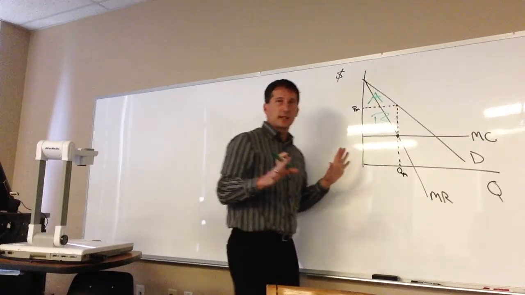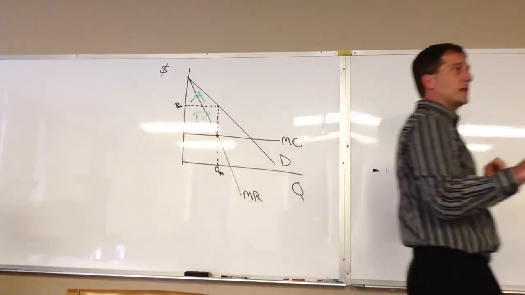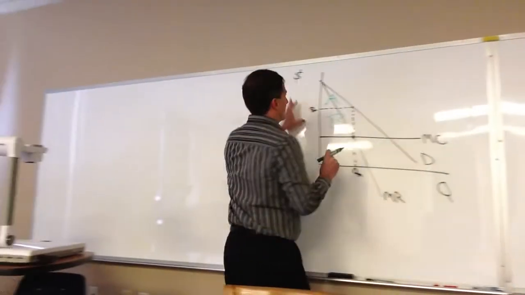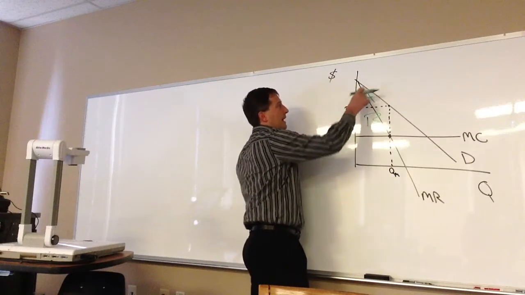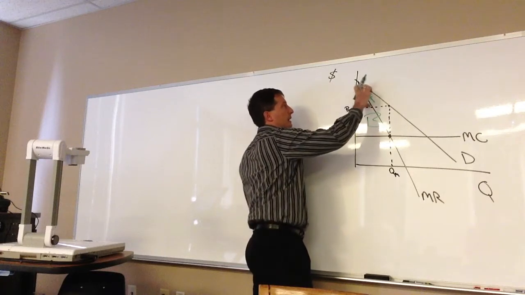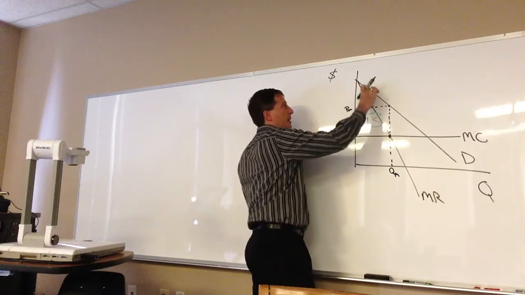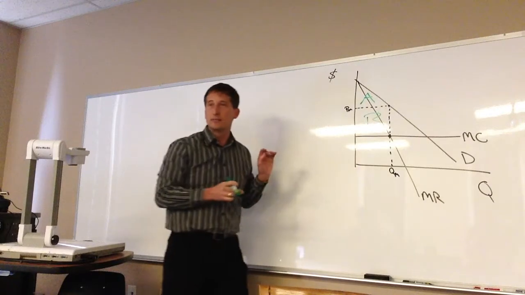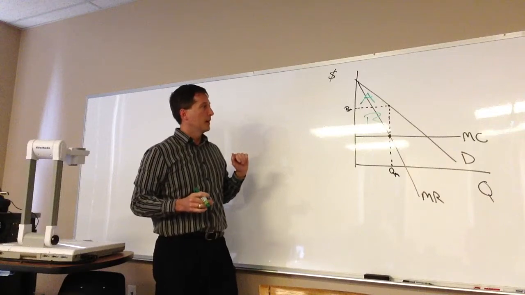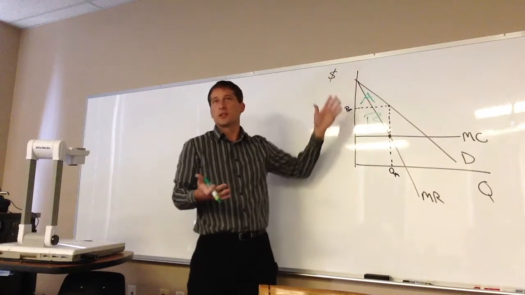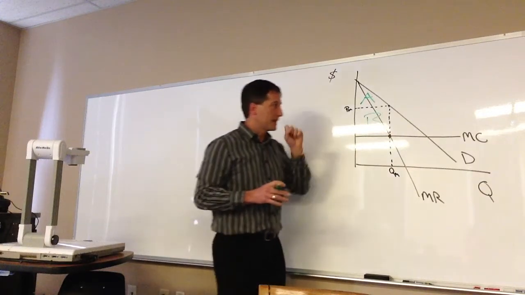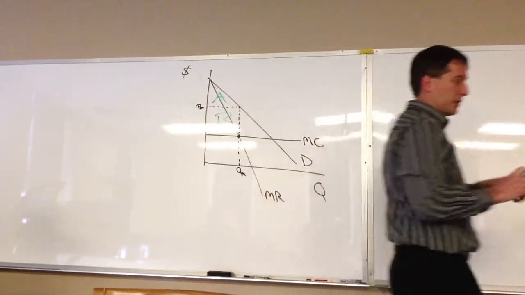All right, so the whole objective of Chapter 10 now is coming up with some clever ways to see if we can get, we being the producer now, since we have our producer hat on, can we extract some parts of Area A and make them Area B. So we're trying to capture some of the consumer's surplus. The consumer's more than willing to pay more for those units. We just have to be a little more clever on how we get that. So there's some conditions that need to hold in order to do that.